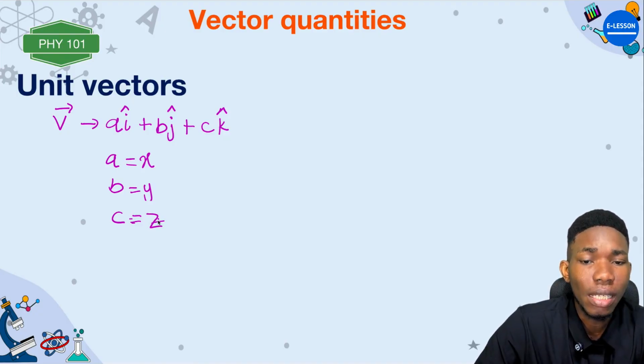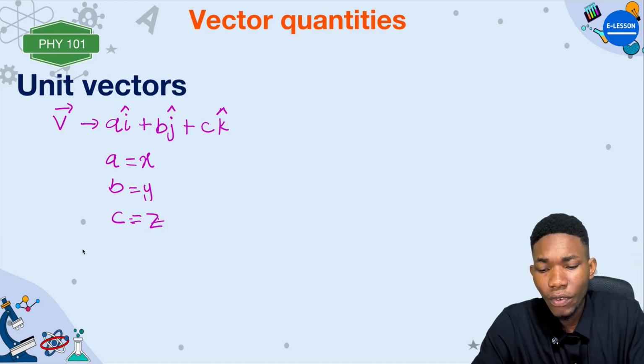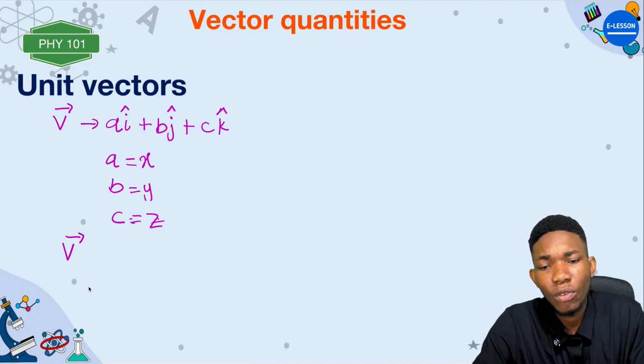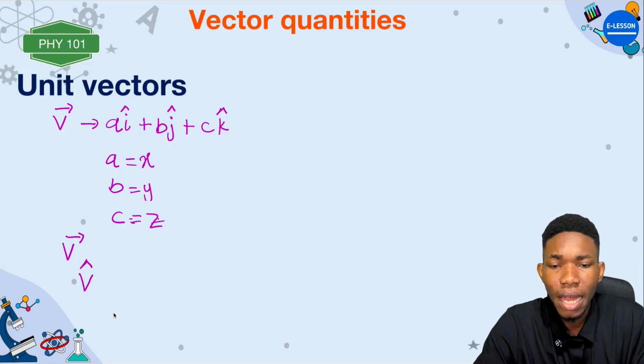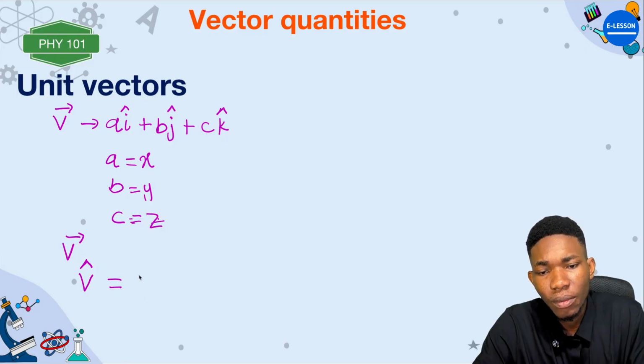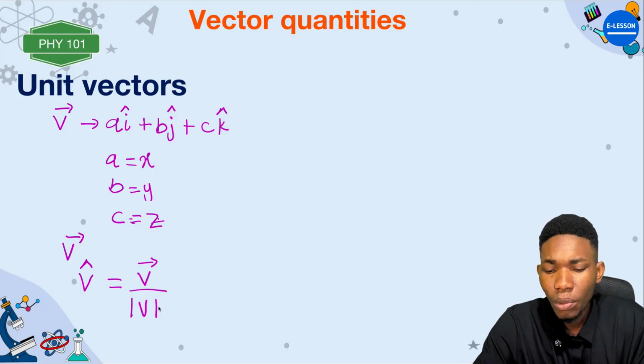Their magnitude is 1. Now, how do you calculate a unit vector? If I give you vector V, and I ask what is the unit vector for vector V? Of course, I told you that the unit vector is represented with something like this, the V caret. The unit vector for vector V is the component of vector V divided by the magnitude of vector V. Are you getting it? Component of V divided by what, my dear student? The magnitude of V. Is that okay? Component of V divided by magnitude of V.